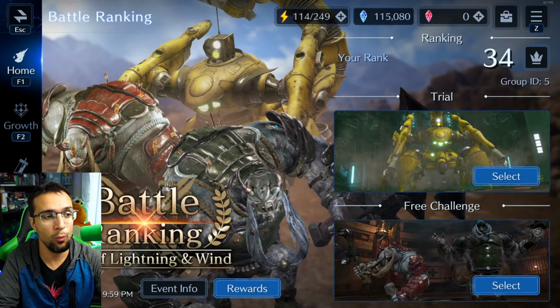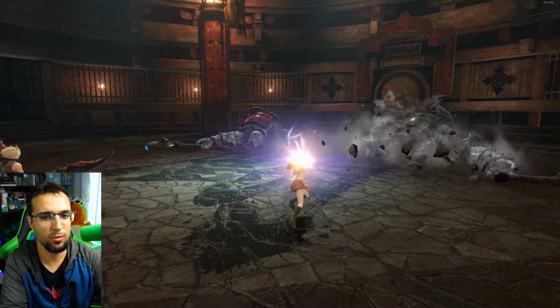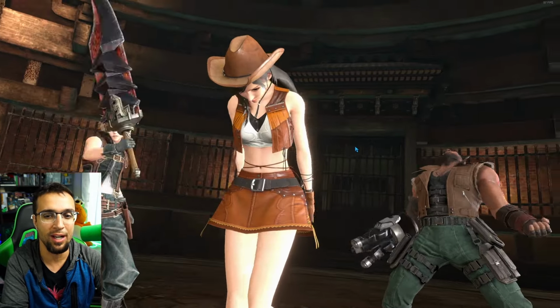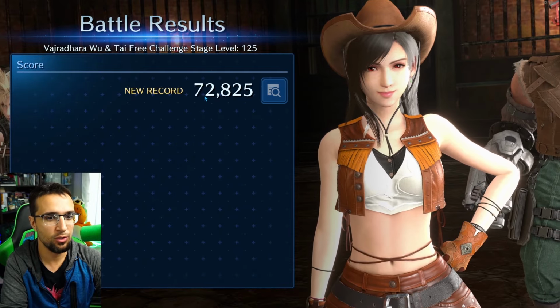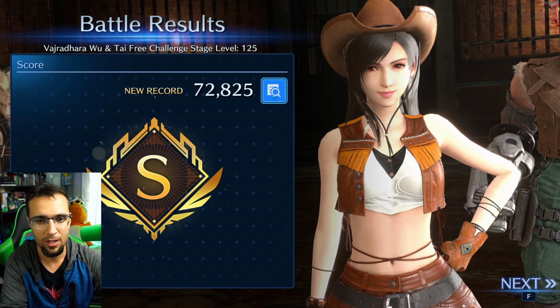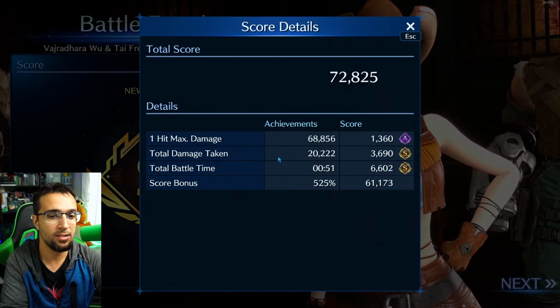So let me show you what gives you that ranking. All right, so just cleared it. Used something rough, nothing too crazy. This is going to show you what you're looking at in order to improve your score. I'll have a better guide for this later on. And he brought in non-elemental, got a score of 72,825. So how did I do this? Besides having very powerful characters and using a huge boost, you're going to look at things like this.